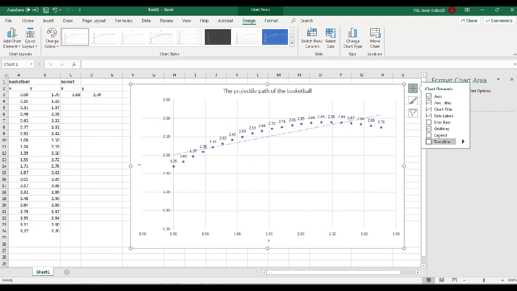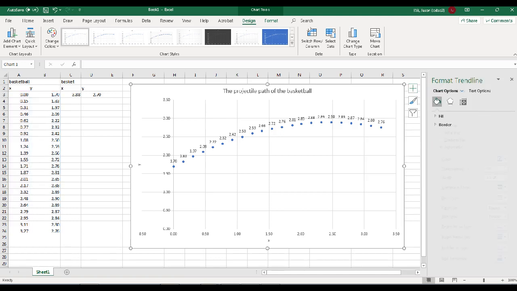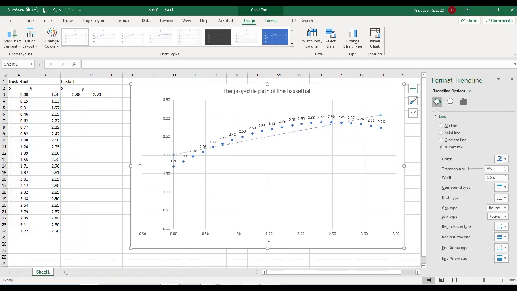Trendline. For the trendline you need to select the option. You see a lot of options, and you go to More Options. For the first one, what kind of line are you choosing?